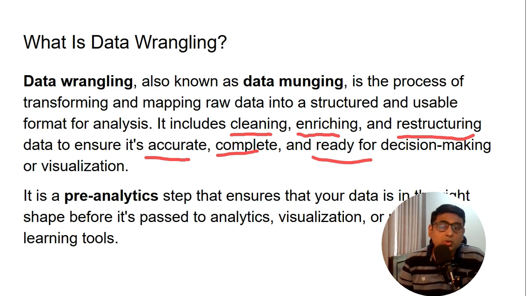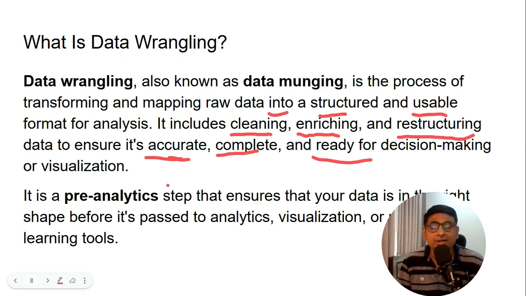Now you may see certain data. For example, some data are null, some data has to be a positive number, but the number comes as negative. Let's say the same thing with the currency. Some currency are in dollars, some are in pounds. So you need to make it structured so that it has to be unified data, and then only we can make certain decisions. So these kinds of activities, for example cleaning, enriching and restructuring, that's what you do in your data wrangling process to make it structured and useful for decision making.